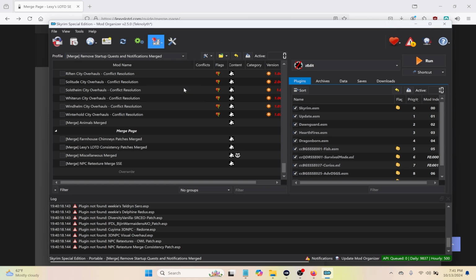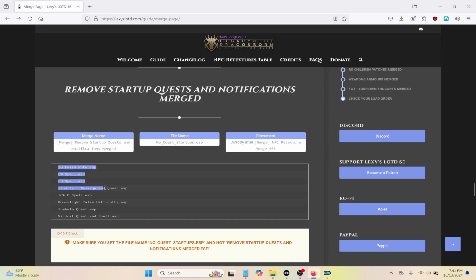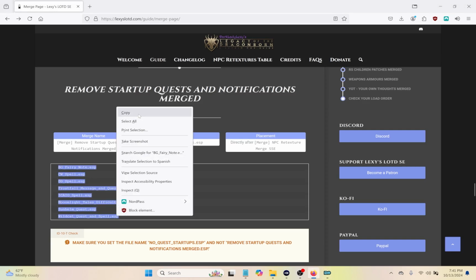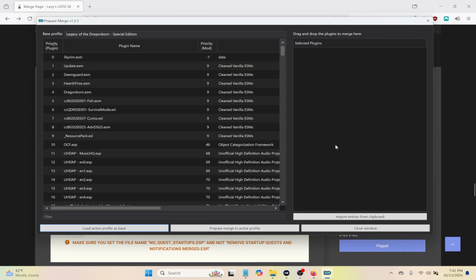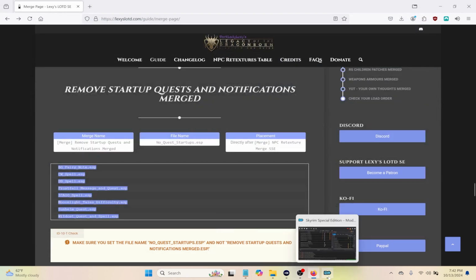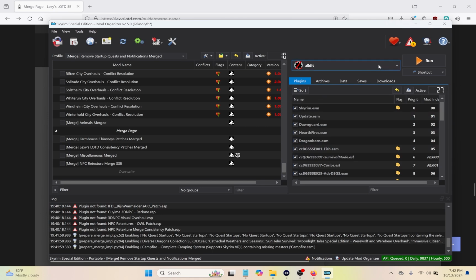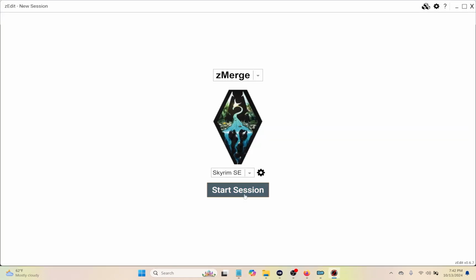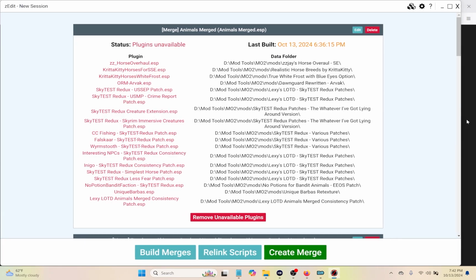And then we're going to go to prepare merge. We're going to copy all those. Import from clipboard, prepare merge inactive profile. Okay. Close window. Then we're going to go to zEdit. Start session.